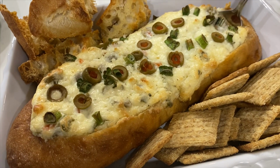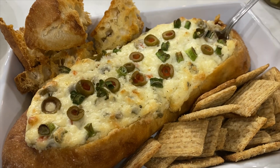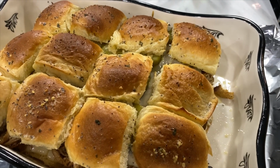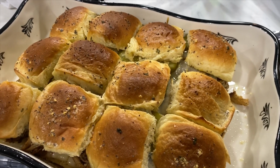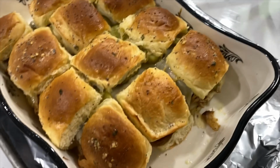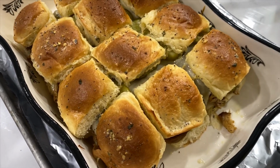Now, because I am recording this before we find out who is actually in the Super Bowl, I'm really excited to find out. Now, in my house, we don't watch a lot of football, but Super Bowl Sunday gives me a day to play with all kinds of fun food.